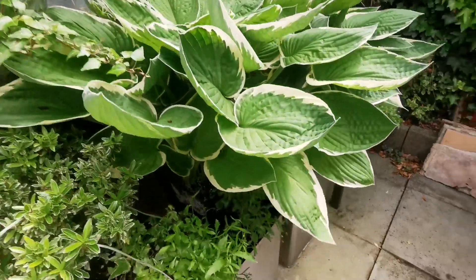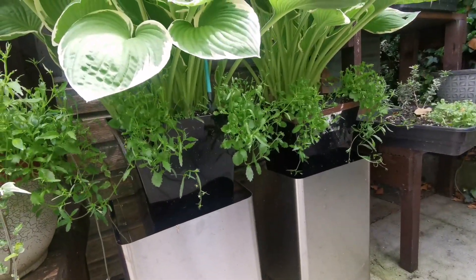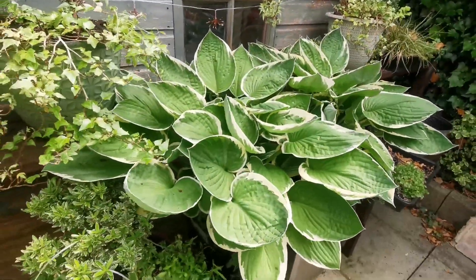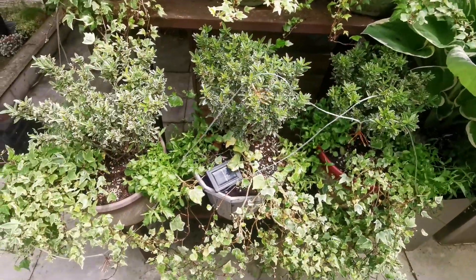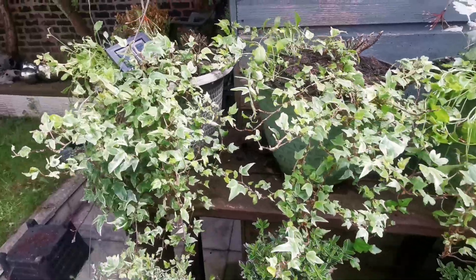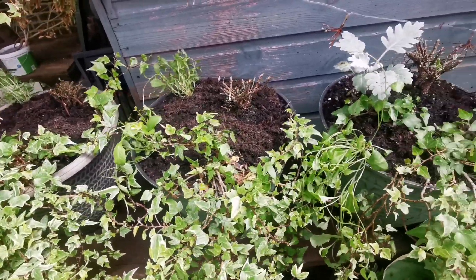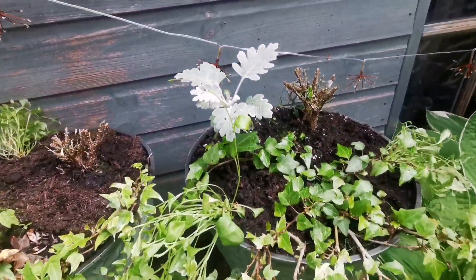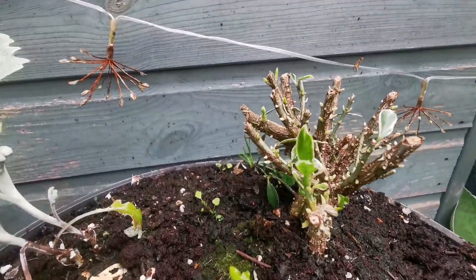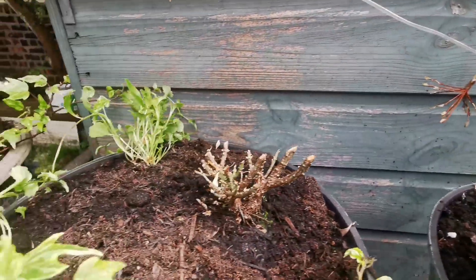As you can see, the hostas are out. And underneath there's some lobelia that's doing really well too. It was my birthday yesterday — I didn't do much, went to the pictures with the little guy to watch a film. And before that, I got some more lobelia in the sides of these pots. All the little nodules there are coming off, so trimming them back did them real good.